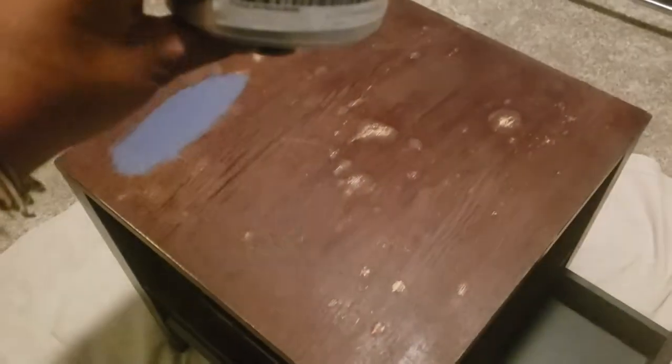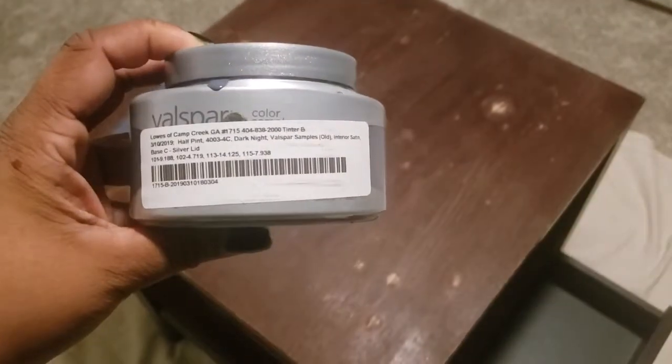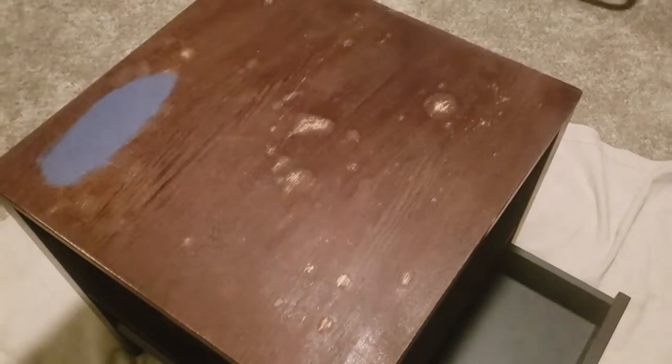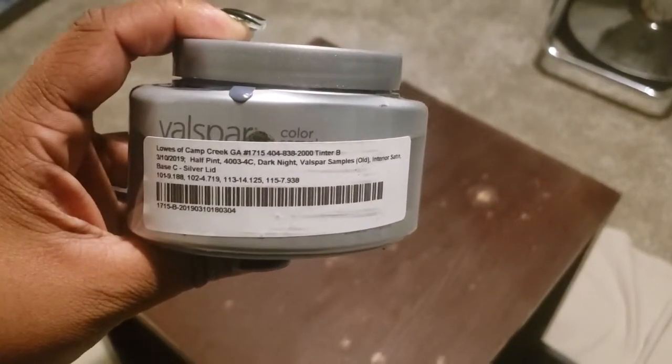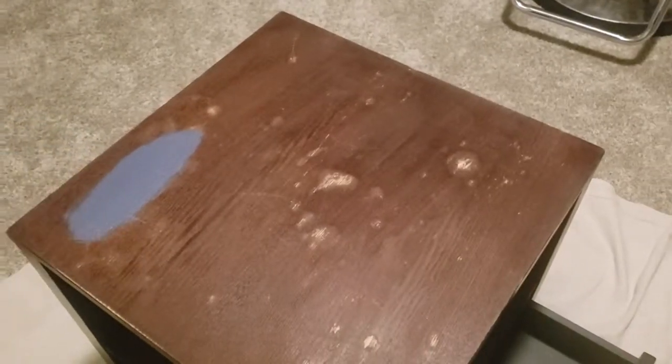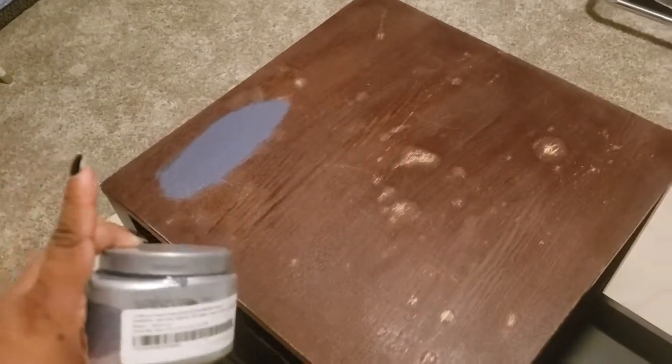But the paint that I'm using is this sample paint from Valspar. And, oh, on camera I look kind of ashy, but it's just the lighting. Okay, it's the sample paint by Valspar, and this is dripping down because I did a few sample colors. But this is Dark Night. So, yeah, this is Dark Night by Valspar.